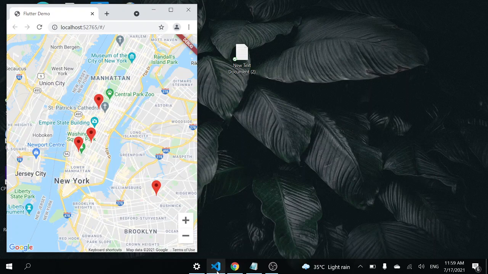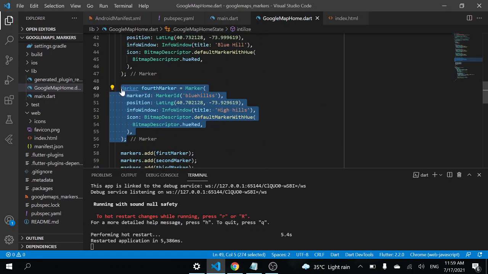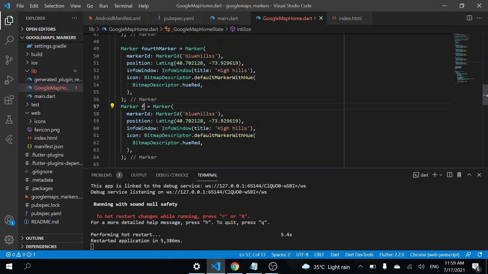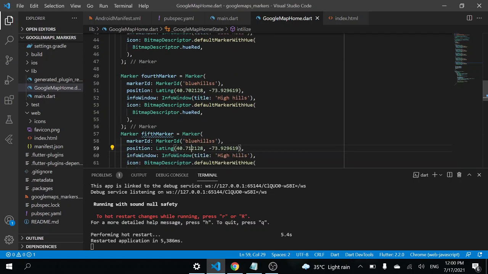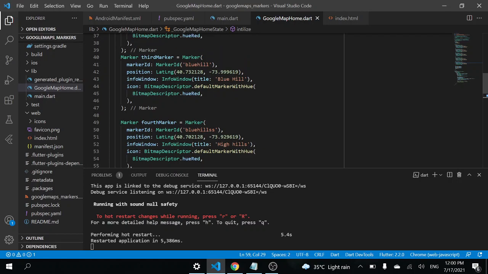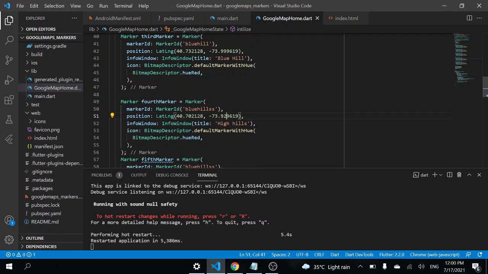Okay, so let's add a fifth marker. Copy this and just add a fifth marker. We'll just change it to 71. We have 73, 76. Okay, 71, and just like this.